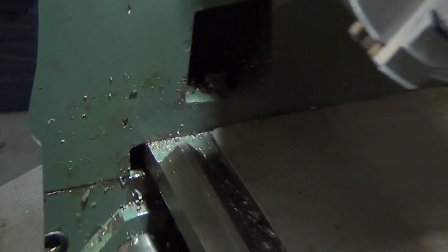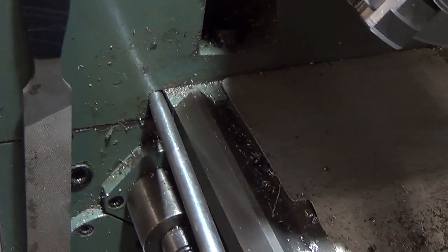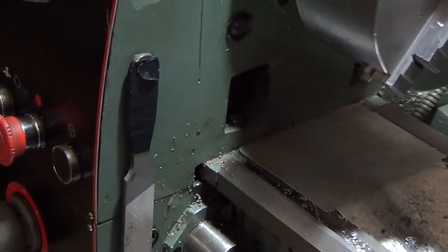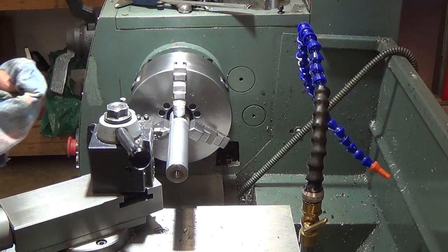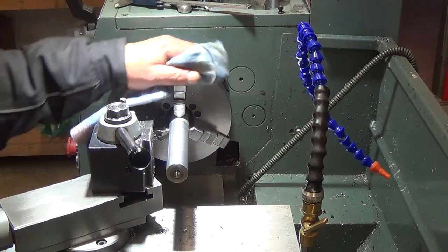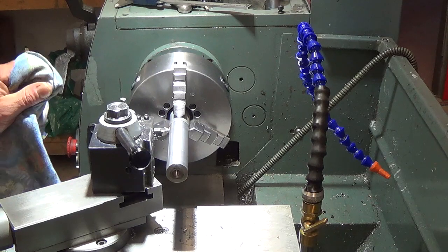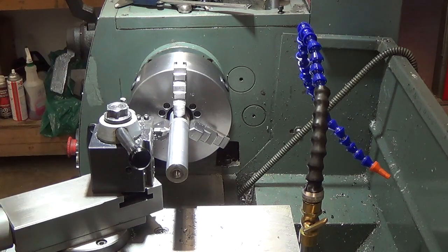It works the same way on this end — we'll get a screwdriver in here and pull the head back. Then we'll bolt it down, take another test cut, and use the adjuster bolts on the back to correct any misalignments. At this point we have our head pulled as far back toward the front as we can. Our bolts are snugged down — not loose but not overly tight — because we need to adjust this thing. We're going to do a really light cut and measure our rod again.